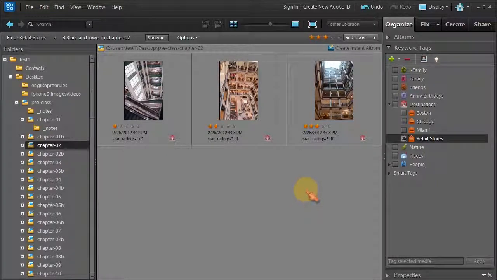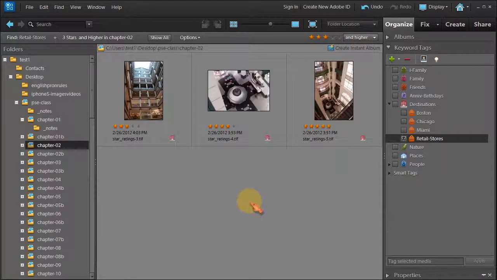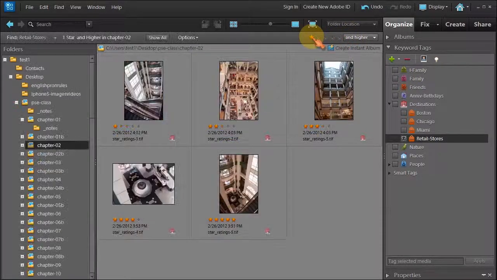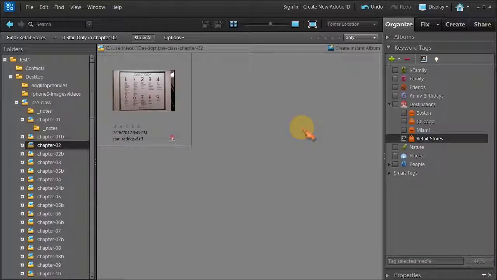So maybe I want to instead not look at 3 stars and lower, maybe I want to look at 3 stars and higher. So now these are the better quality photos, and I can see what I want to do with them. Maybe I do want to keep this for that pamphlet. Maybe I do want that fountain shot. And remember, to get rid of them all, you just double click on the first one. There we go. Now if you notice that none of the stars are selected and I chose the menu item only. So this is only going to show me the photo that has no stars attached.